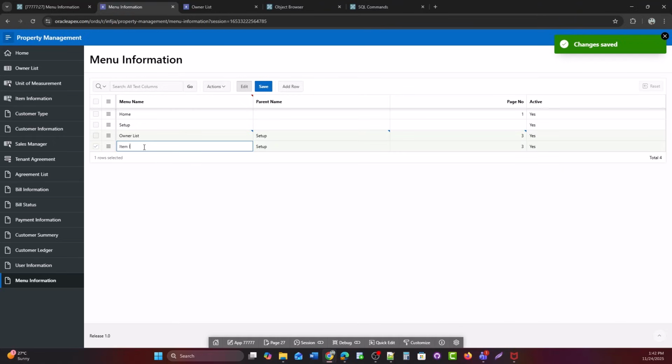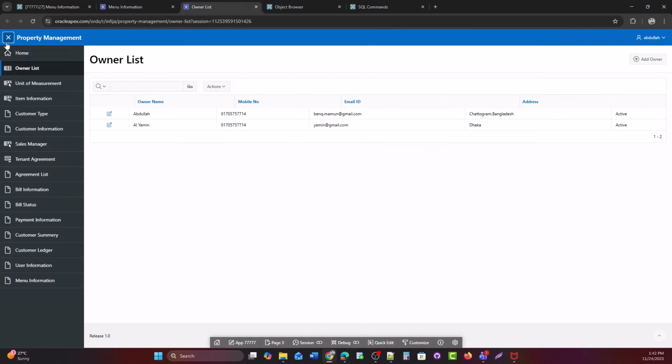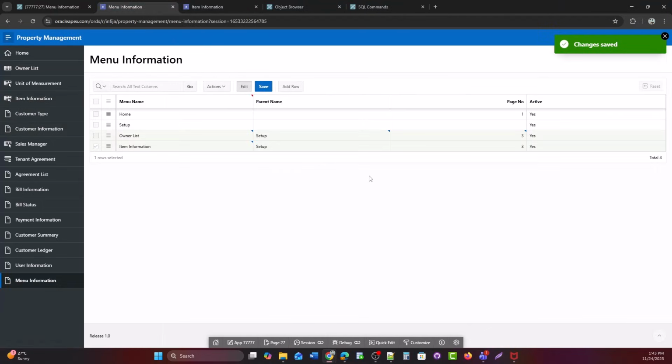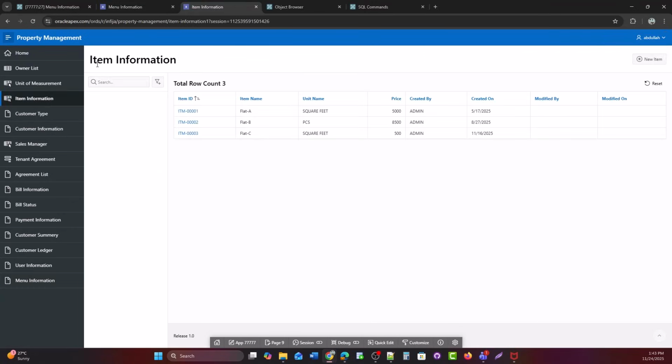Now I'm creating another menu called Item Information. The page number for this menu is 9. In the same way, I'll continue setting up a few more menus.